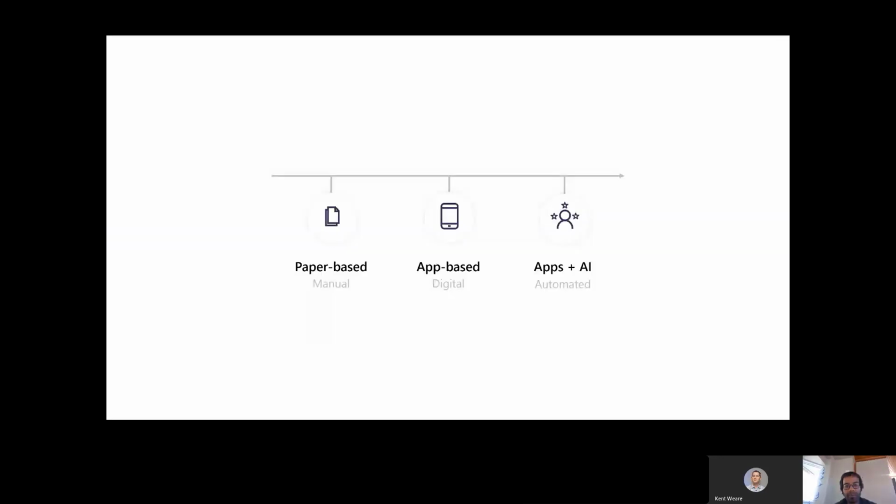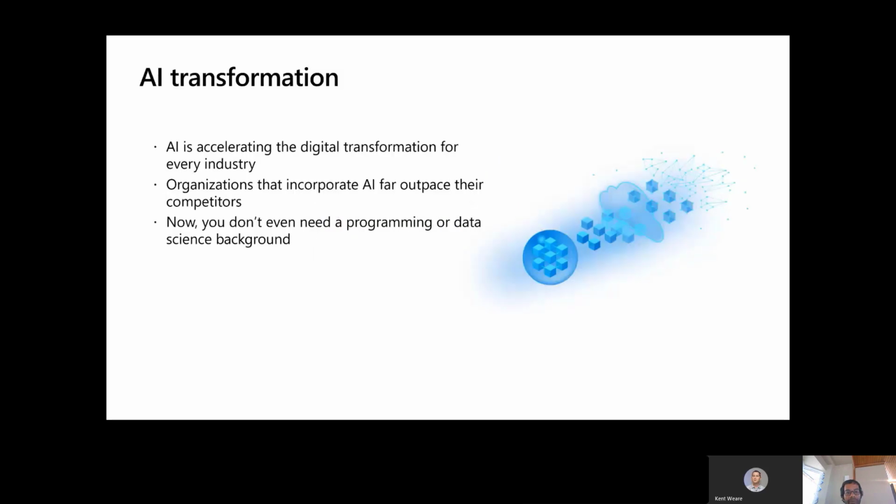So effectively, what AI Builder is helping us solve is digitizing as much information as possible. It enables this by providing a low-code experience where you don't have to know data science or any of the machine learning frameworks.